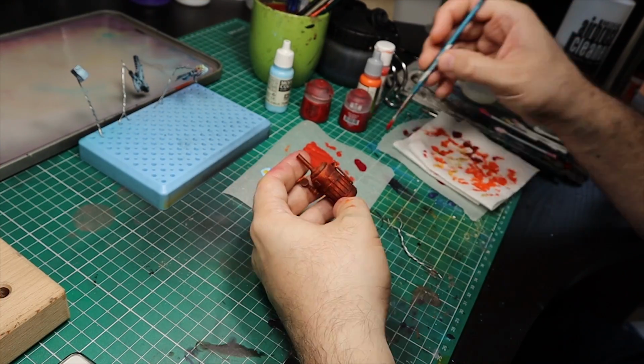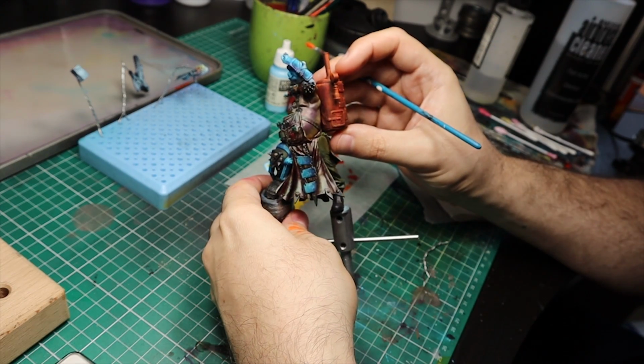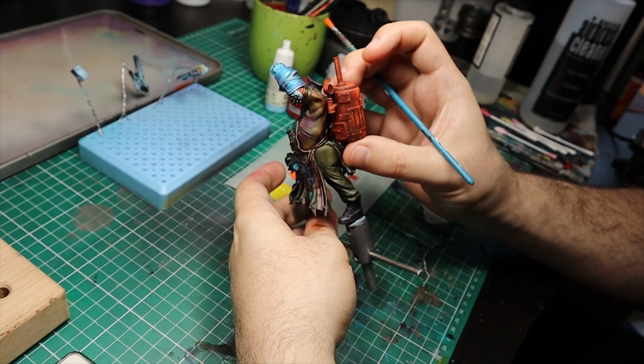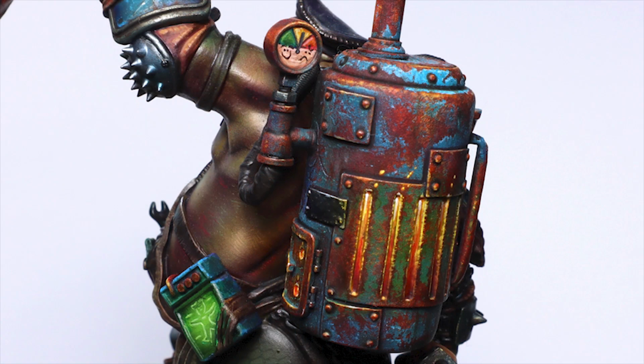Here I felt the need to reinforce the shadows, coming back with corn red. Now my rust has a nice basic progression of tones and values, and thanks to the thick stippling has a realistic dimensionality and volume. Rust is something that physically grows on top of metal, and I love to see rough paint coming out from a smooth piece of resin when painting these effects.